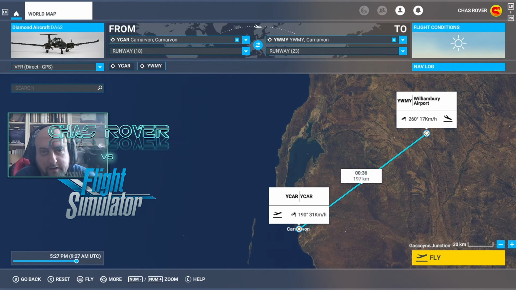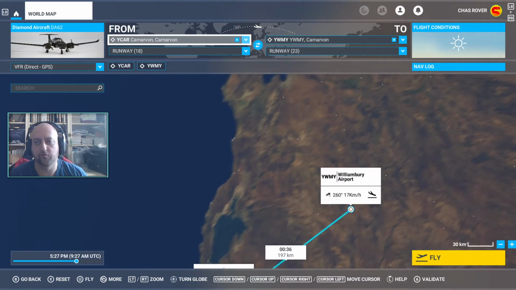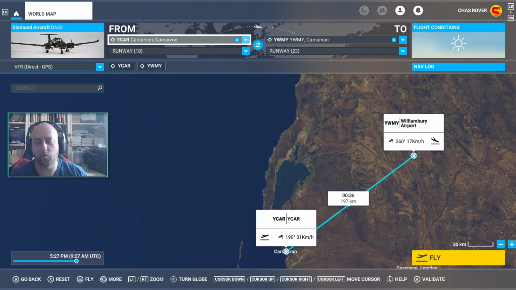Today we're leaving from Carnarvon and we're heading back inland to Williambury Airport because I've noticed a point of interest all the way out here which we can probably arrive tomorrow or the day after. Let's go have a look at that. Meanwhile, let's go to Williambury.